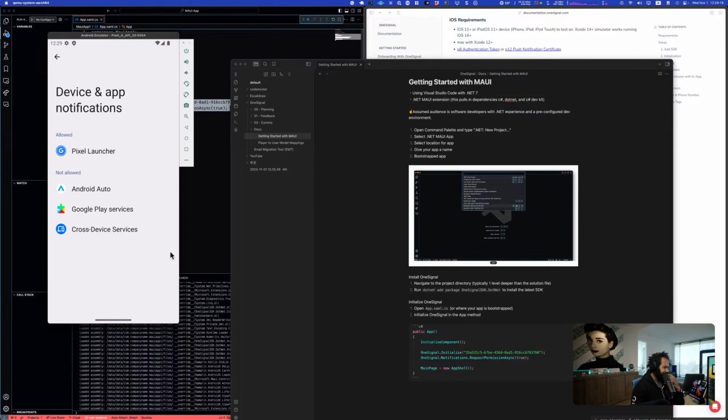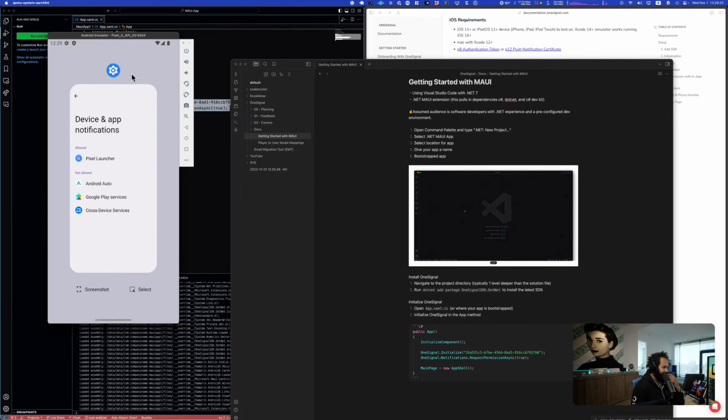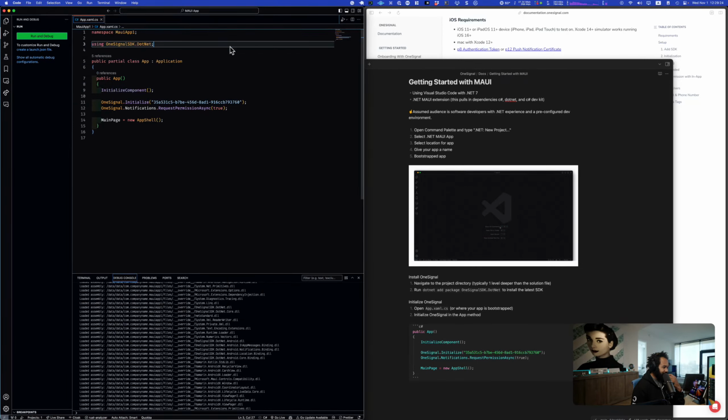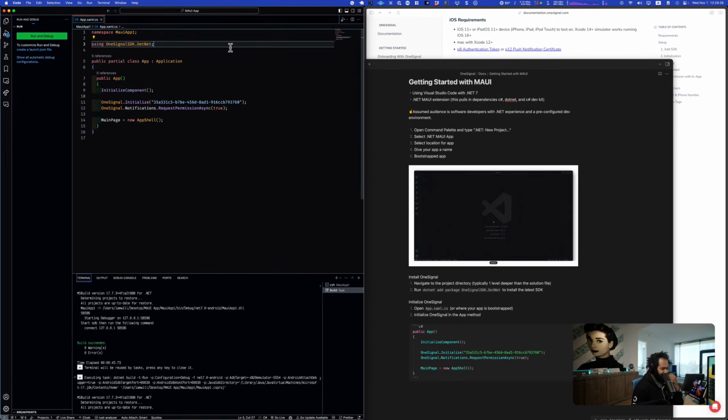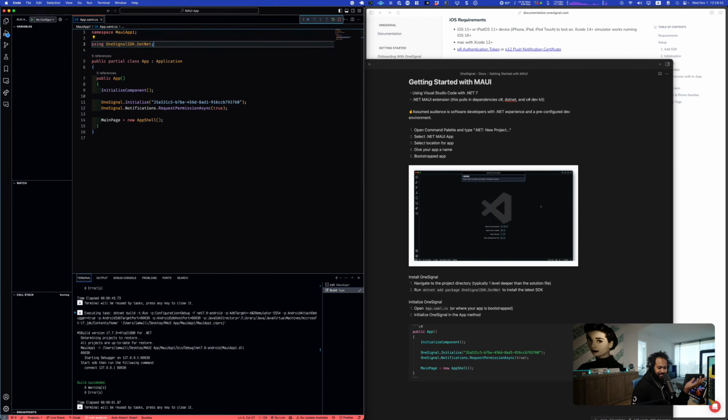Well, I don't know how to get out of that. So what I'll do is I'll just run the app again and hope that it asks to prompt for notifications again. If it doesn't do that, then I guess I'll try to uninstall it and try to do the same thing.